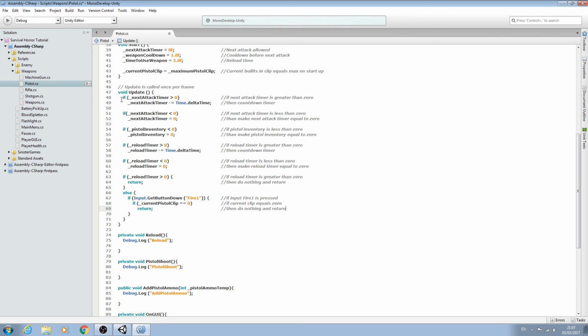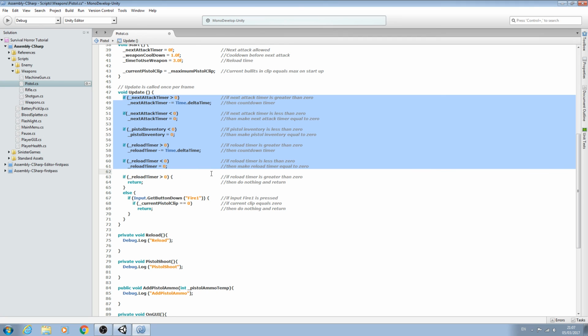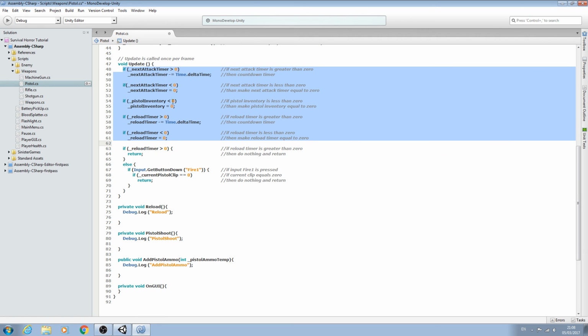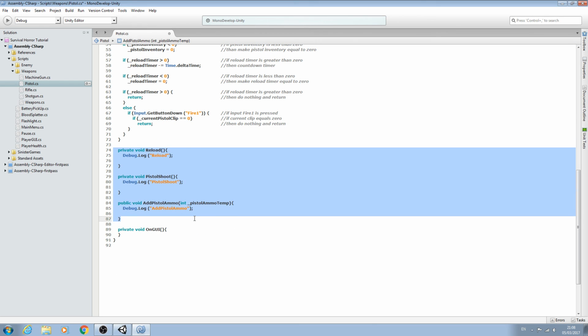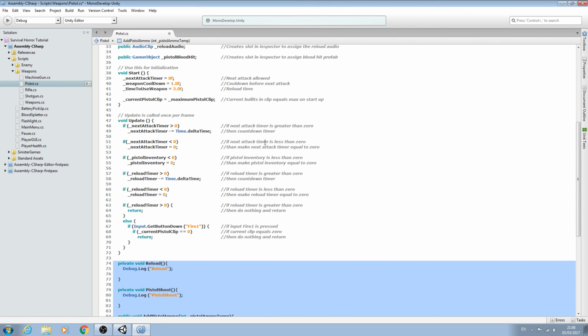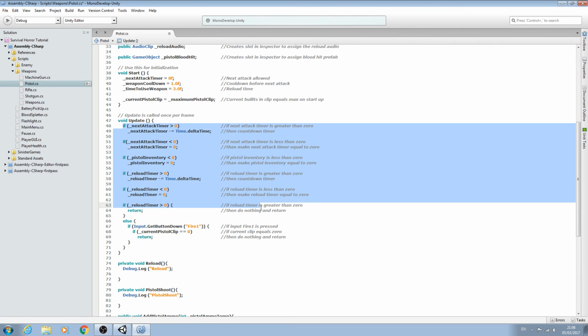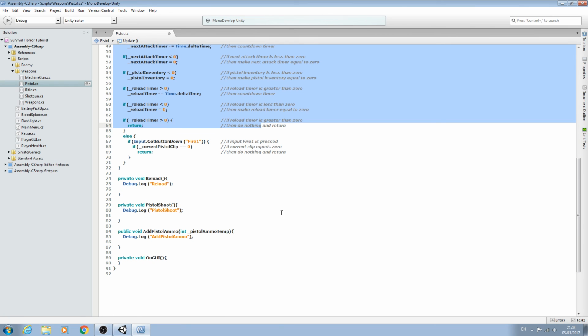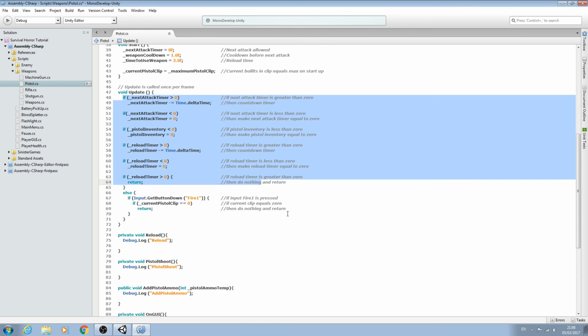And as I said, if you don't understand how all of these if blocks work, please don't worry about it, because I will be going over how they work, because they will tie into code that we're going to put in these functions. So I'll explain it more in depth then, but this video was just all about getting these in place, and then we can actually continue on and do more interesting code.